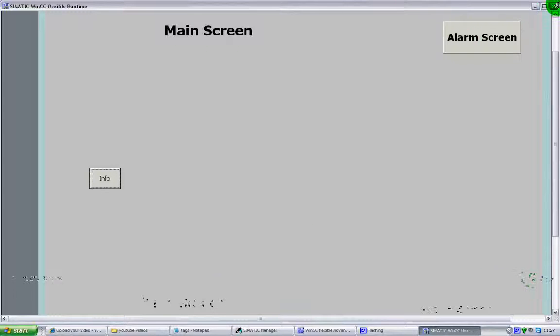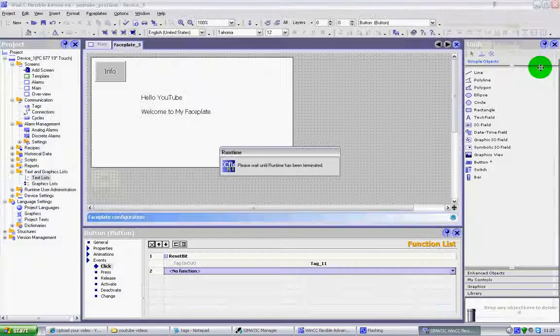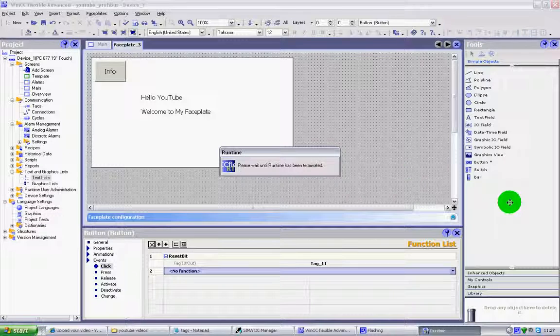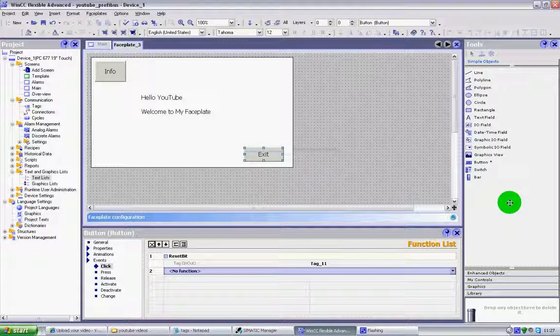And if you've got a screen like this, you could create that little info button at the bottom of your screen, for example, and when somebody hits it, you could describe here what that screen is about. So if somebody's not quite sure, it's a little help file you could use for the operators of your equipment. Handy little thing. It can do more than that, but that is the basics of a faceplate for now.